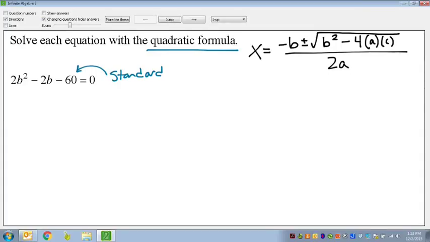Now, there's a little song that I like to sing to help myself remember. Perhaps you've heard of the song, Pop Goes the Weasel. It sounds like, all around the cobbler's bench, the monkey chased the weasel, right? So there's that song. But you can do it with the quadratic formula. x equals negative b plus or minus square root b squared minus 4ac all over 2a. Right? That's such a good song.